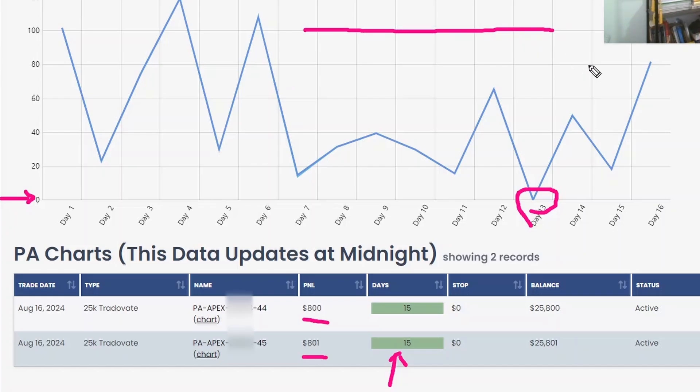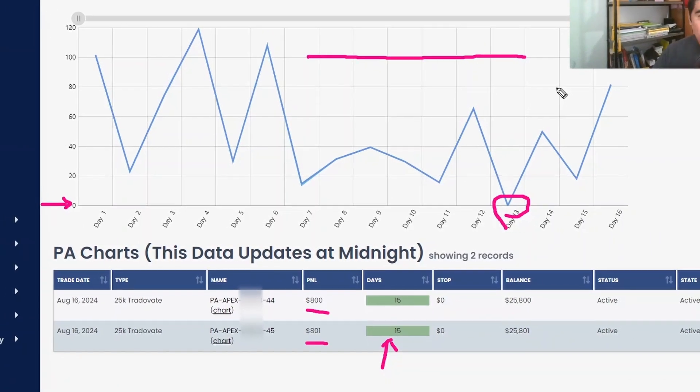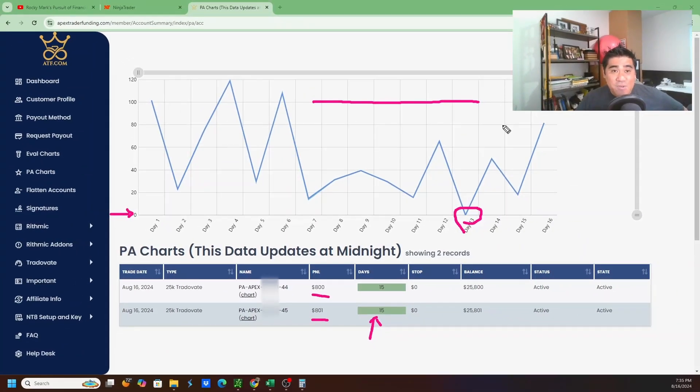A lot of the smaller profits were because I traded smaller due to the volatility that occurred after FOMC and economic data releases. With CPI and PPI coming out this week — almost a V-shaped recovery — I just don't do well in super volatile markets. Knowing which environment you succeed in is an important part of being a trader. I adjusted by trading smaller. We won't be able to request a withdrawal for the window from the 15th to the 20th of August, but I'm hoping by September 1st we'll be ready.